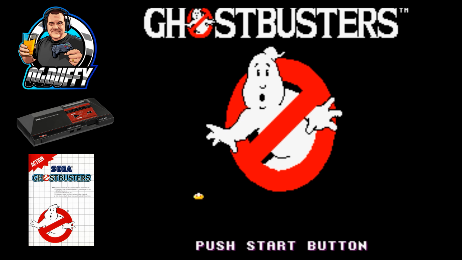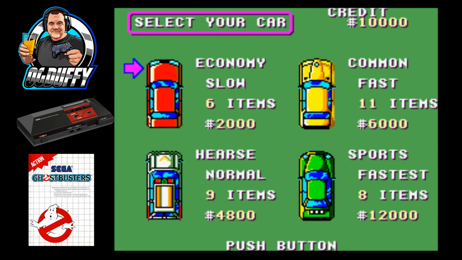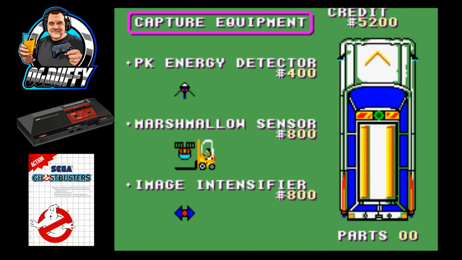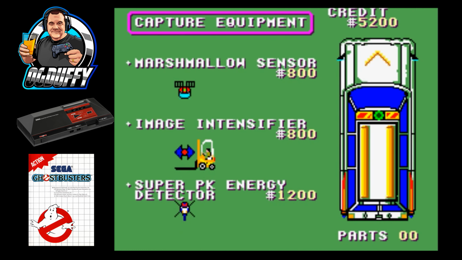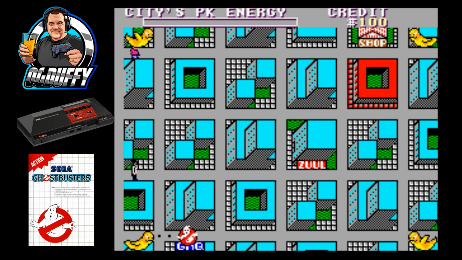And then we come to the Sega Master System version of Ghostbusters. No speech on this version. Sound wasn't too bad. Good little use of the tune there. As with the 8-bit home versions, go in, buy your bits straight away before the game starts. I like the little forklift on this. I thought it was very well animated, nicely drawn. So very good overall. Then we come to this screen here.